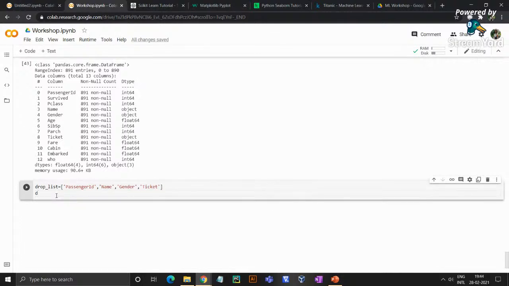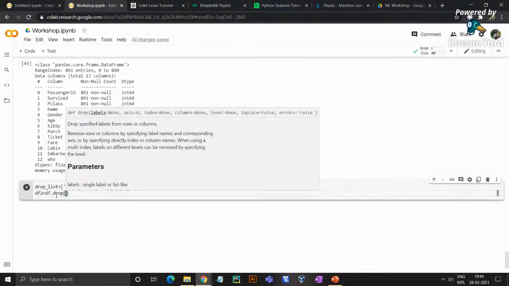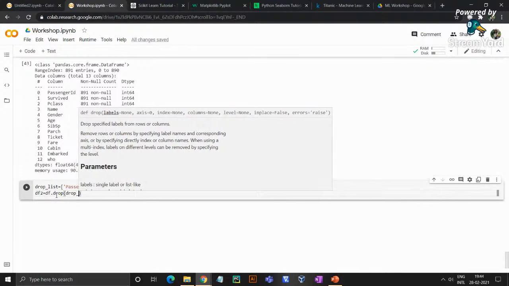So let's create a new data frame called df2, and this will contain the dropped columns. So let's just drop the columns. For that, we'll be using the function called drop, and all you have to do is send the drop list.